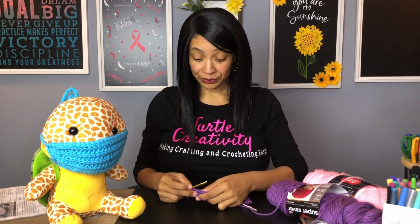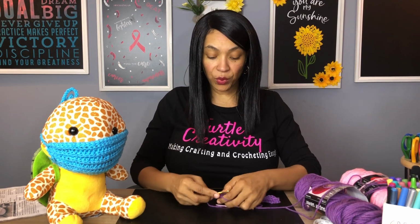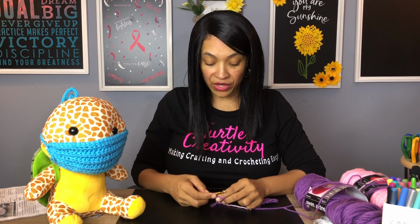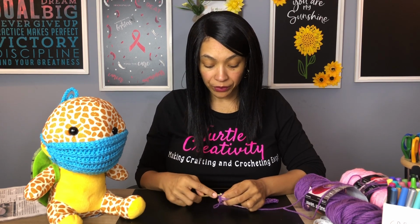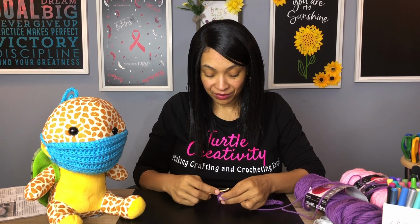This row will include a half double crochet decrease. Let's do this together. Chain 1, turn your work, working in your back stitches only. You're going to go ahead and slip stitch in the second chain from your hook. Slip stitch now in the next one.